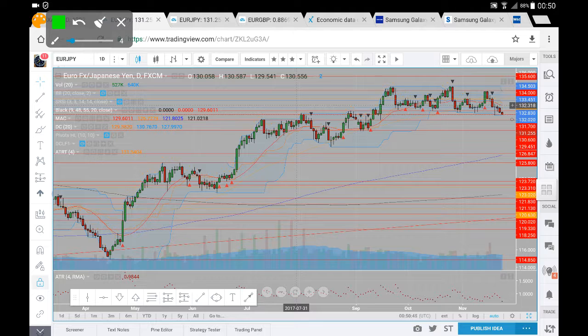The previous day's candle did close quite bearish, the 22nd of November, and so far on the 23rd we are seeing some strong bearish momentum coming to the market. So we did mention all the levels that we'll be looking at for a potential bounce in the market for more buy side momentum, but the overall trend is to the downside. It's pretty clear here from the daily chart. From this 134, we've had a very strong extended move to the downside. We've not seen any daily candles which have closed bullish. So it's pretty strong trend to the downside.